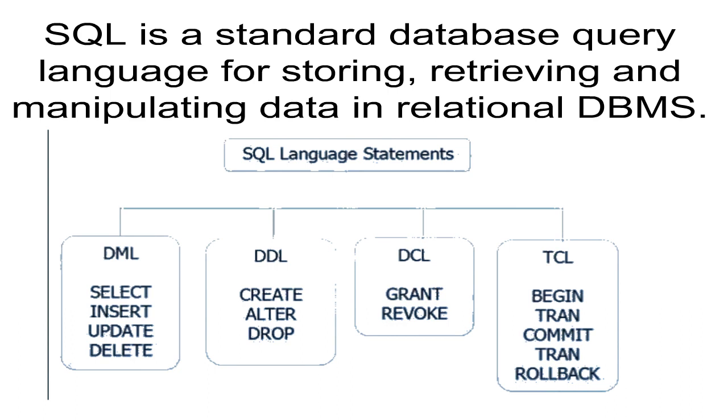First one is DML, which has select, insert, update, and delete operations. Then the second one is DDL, which has create, alter, and drop databases. Then the third is DCL, which is used to grant and revoke access to database, SPs, or views. Then the fourth one is TCL, which is used to begin the transaction and commit the transaction or roll back the transaction. So each of these language statements we will be discussing in detail in upcoming videos. So for now, just understand there are many kinds of statements in SQL to perform different kinds of operations.